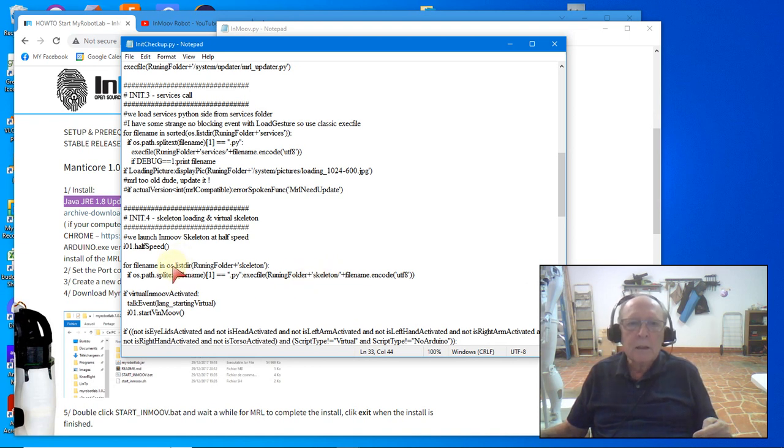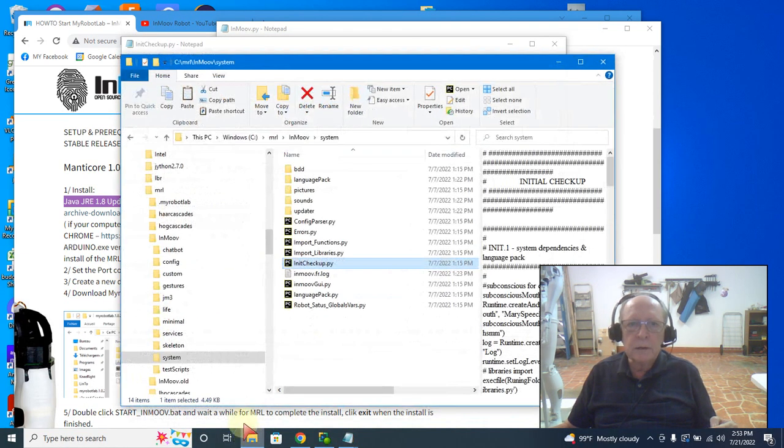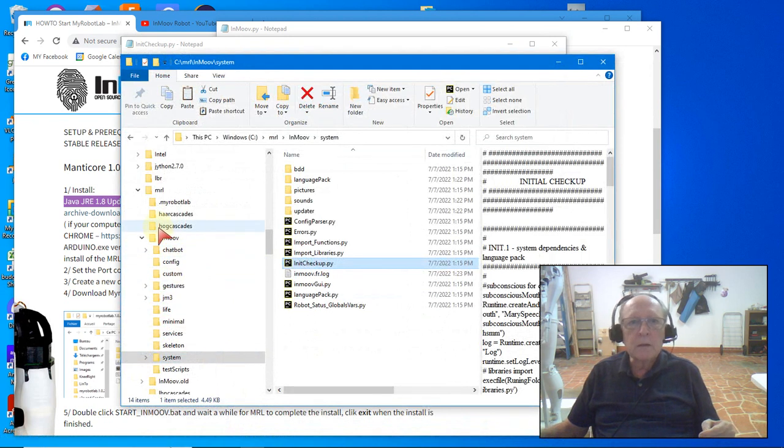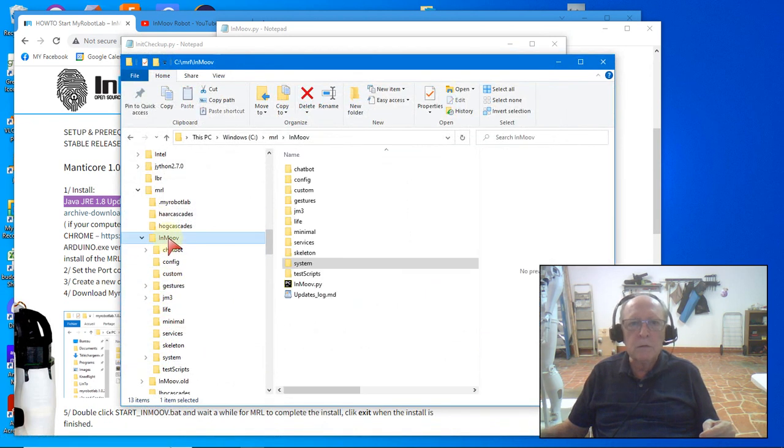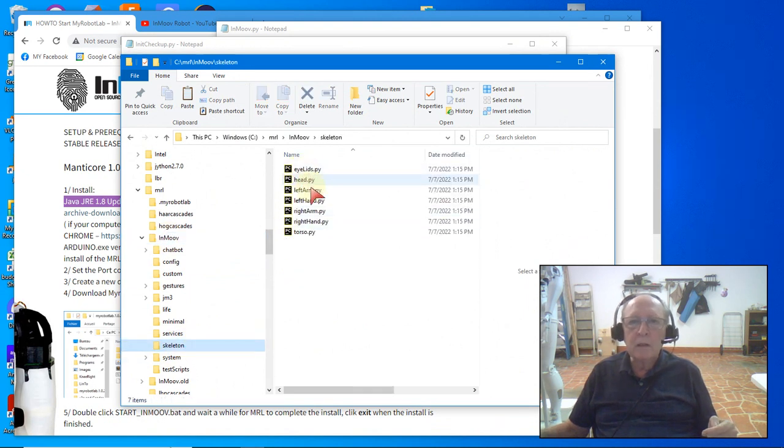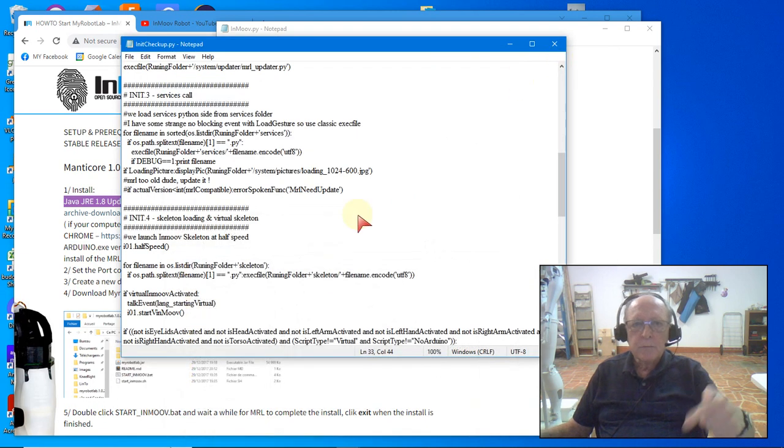See, this is a loop, right, for file name in listed directory, running folder plus skeleton. So it's going to go out here and find running folder, which is move, and the subfolder skeleton. And for every file in that folder, it's going to loop over them one at a time, and it's going to start those files and run them. So that's how we're going to start things up.